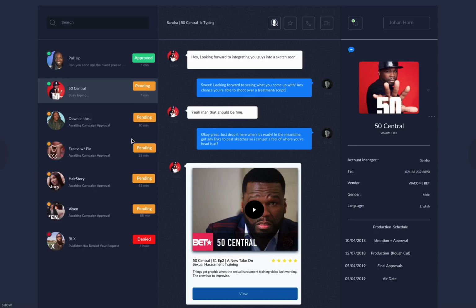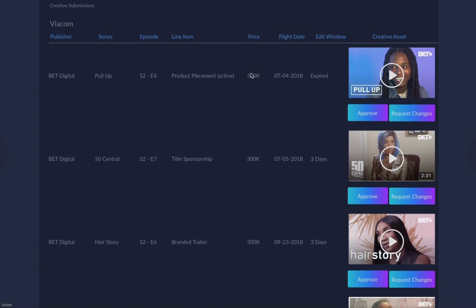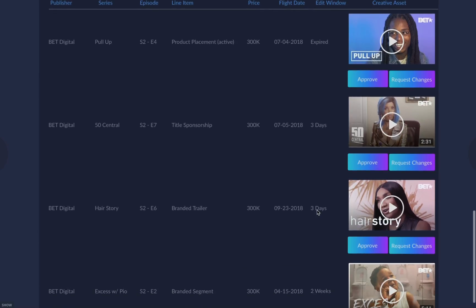As you're seeing here, these are all pending approvals, and at the bottom, you're seeing these creative submissions. Once they shoot and produce something, you have the final approval. You can approve it, or you can submit a change request. However, they have an edit window, so this is a constant taker of time. They'll submit this way prior to it actually being due and uploaded. Each publisher has their own edit windows. They have carte blanche over that on the supply side, so you'll be well aware of how long you have to make a suggestion before it goes live.